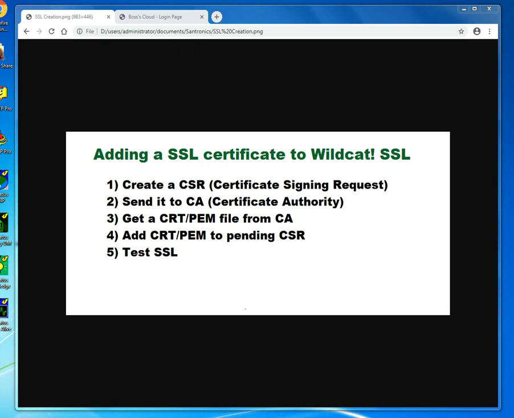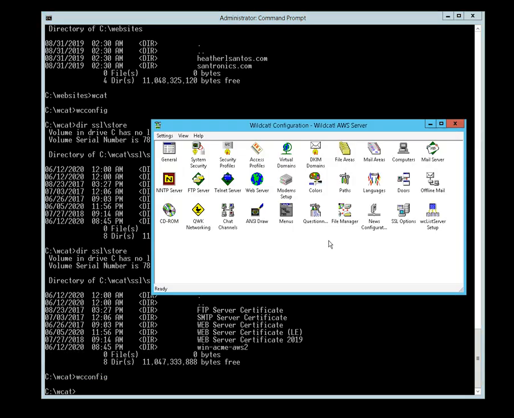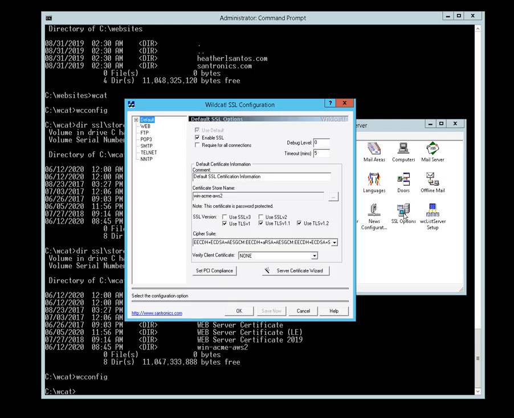Okay, and I'm actually going to try to create a real one for a demo site I have on the cloud. Okay, so let's go to SSL config. All right, we're going to run it. You can run it from WC config or directly WC SSL config. Let's go through config right here. Now, this site already has a certificate set up for it, and it has this name.